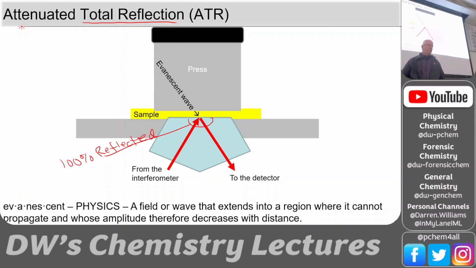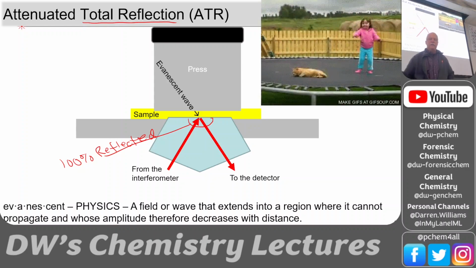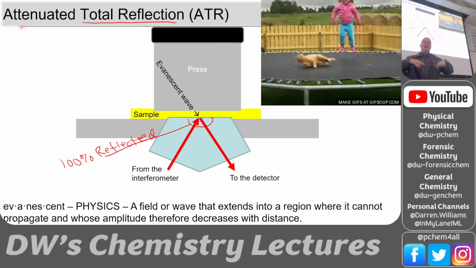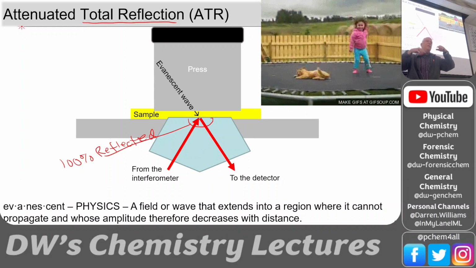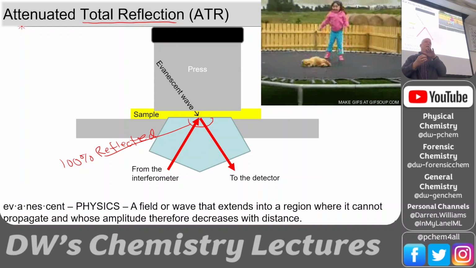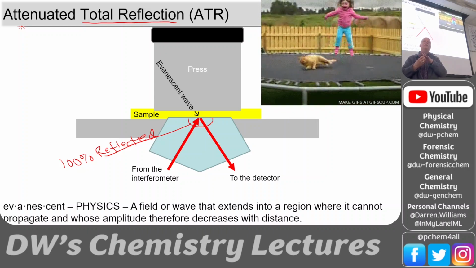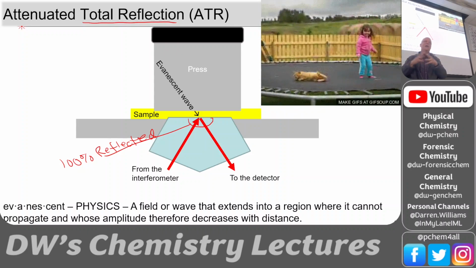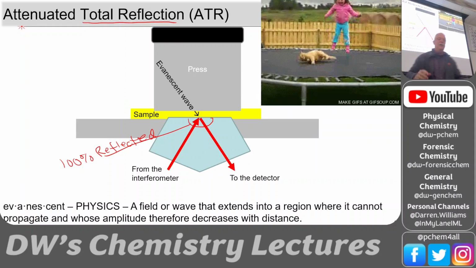So think about that surface as this pool of electrons that are in the diamond structure, and light is bouncing off that surface. That surface is going to be bouncing, right? Like this. So that diamond surface, as light's hitting it, is bouncing. If you can put your sample really close to that surface, you might be able to steal some photons of light because that surface is vibrating at the same frequency as the light is. And so that's the attenuated part.